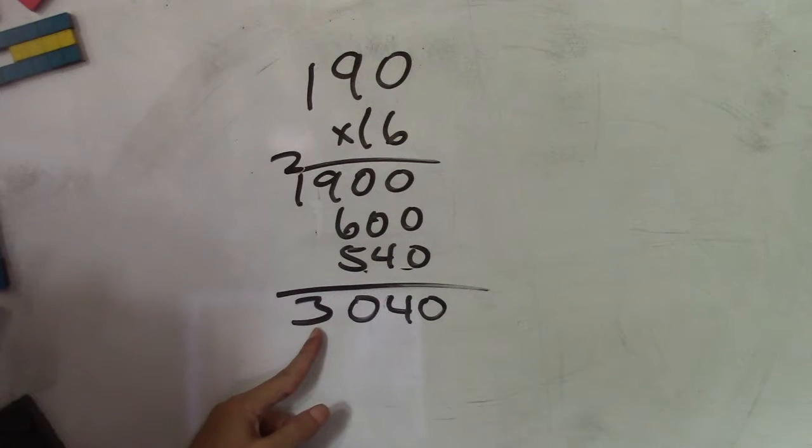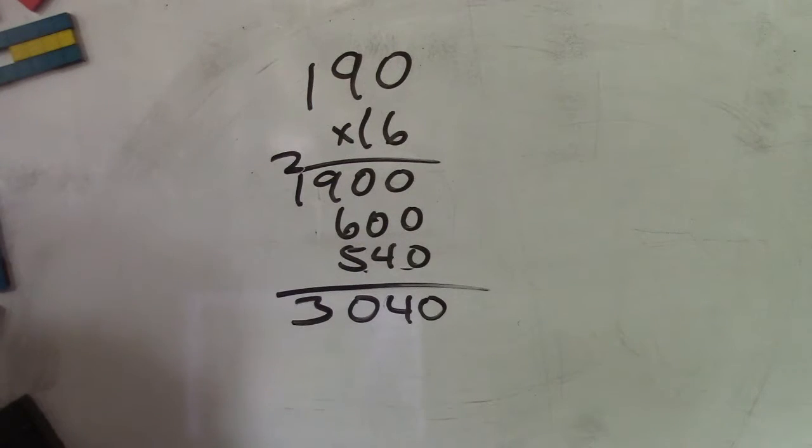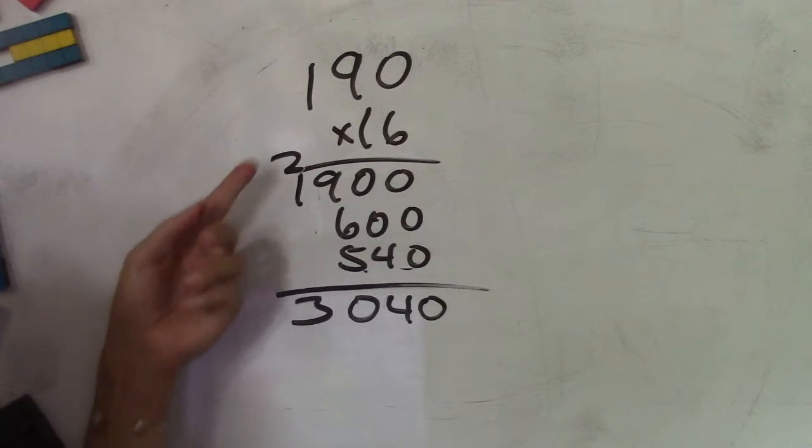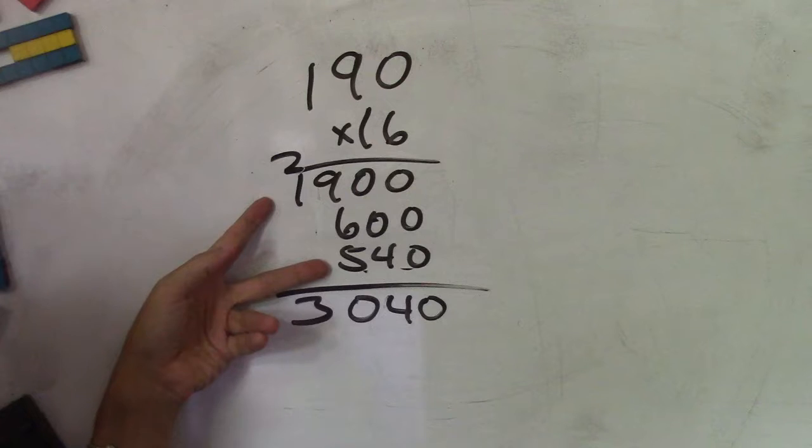My answer should be higher than yours. Your answer should be the same as mine. What do you mean? Because I added an extra 600. Oh, well, how'd you get an extra 600? But I should be higher than you if I added an extra. Yes, you should. Oh, well, then what's the problem? I don't know. What's the problem? Like I said, you're not having trouble multiplying. You're having trouble adding.